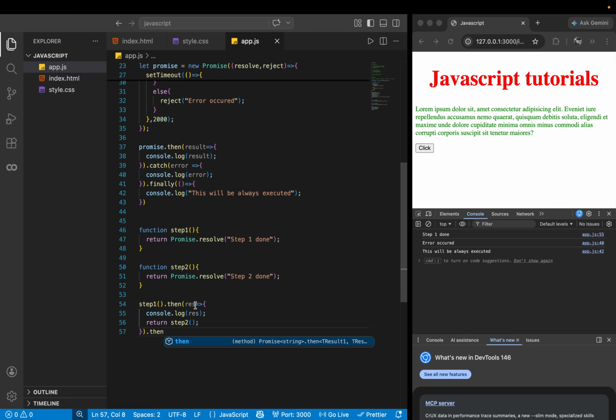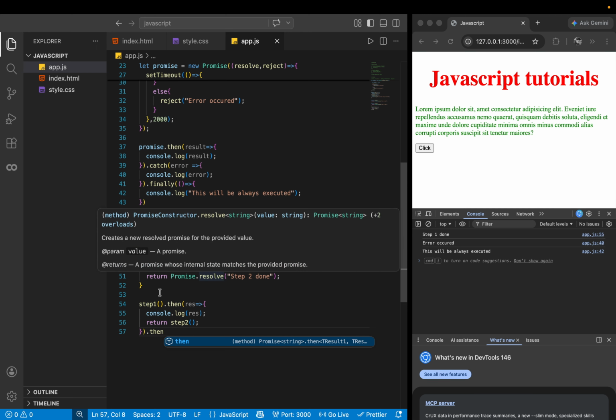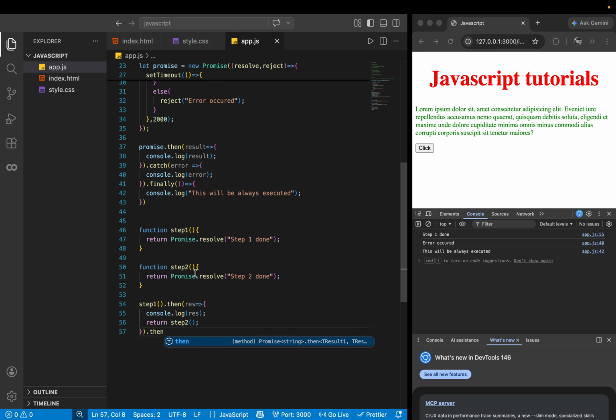So then block will be executed. And after printing the response, which will be step one done, we are here returning a step two function. So a step two function will be called and it will again return a promise. So again, after it returns a promise, we have to consume that promise.